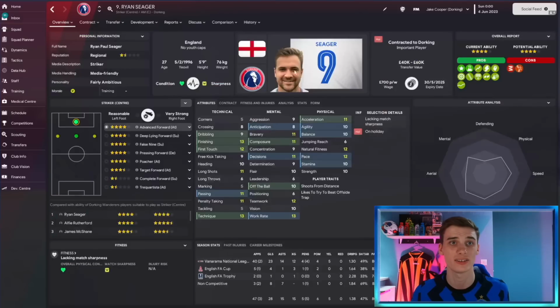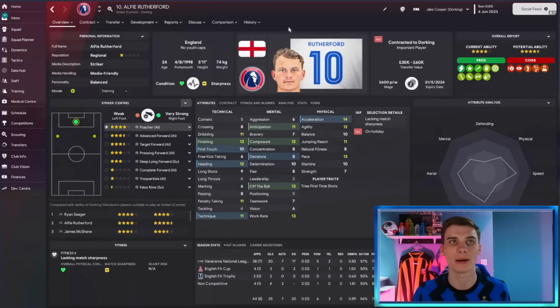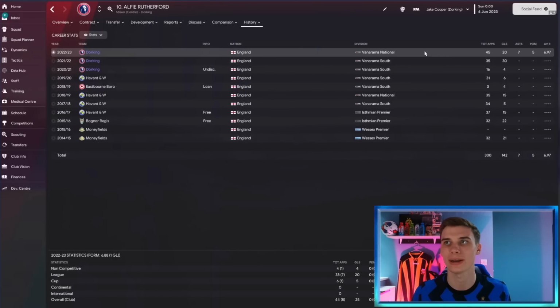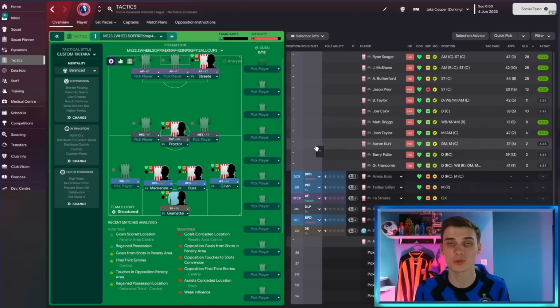28 goals for this man. Fair play to him up front. We also had James McShane once again scoring plenty of goals. Check him out if you're in non-league, he seems to be pretty talented. And Alfie Rutherford as well, one of our best players, 24-year-old English striker, went out and scored 20 goals in 45 league appearances and 25 goals in all comps. Another pretty impressive display from this tactic.